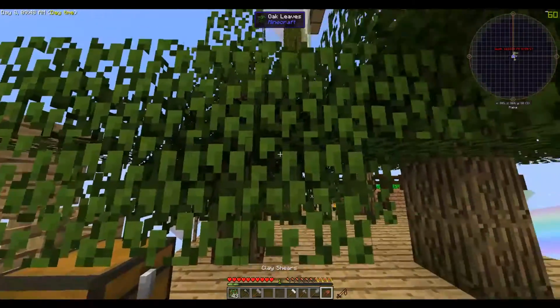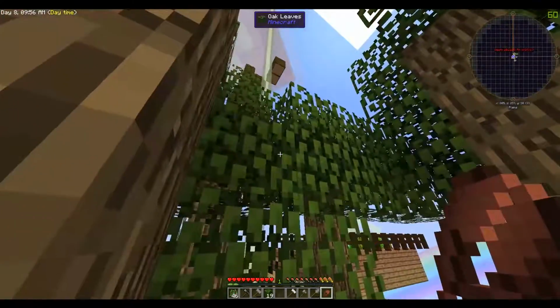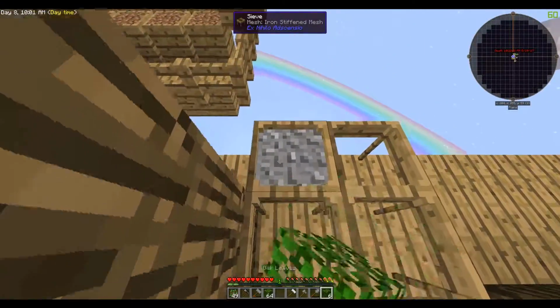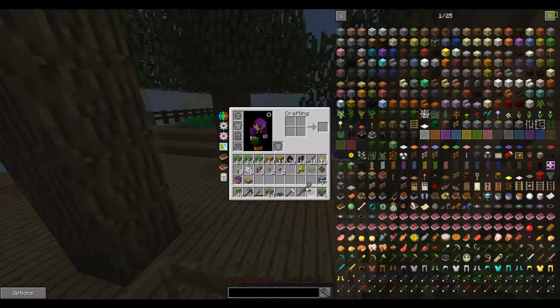All right, let's see how these clay shears perform. That wasn't bad, I'll be honest. Wasn't great, but wasn't bad either. I think you just use them on so many blocks at a time that vein mining is always going to mince like anything. Ooh, just run that through there. Yeah, it didn't do anything. Oh, well.